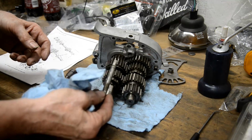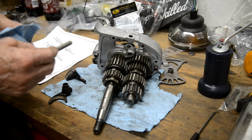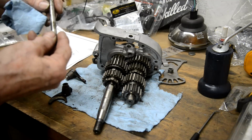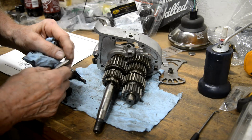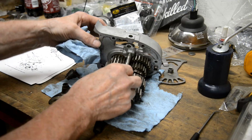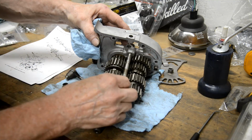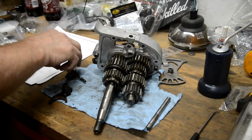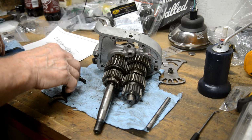Now I can pull this in and out, so we'll put it together now. And I've got a manual, a digital manual, a PDF one. I'll check to see if it mentions which way it goes in. I say that doesn't go in. It might go in far enough actually to... No, it doesn't. Anyway, so let's have a look, see if we get these right.